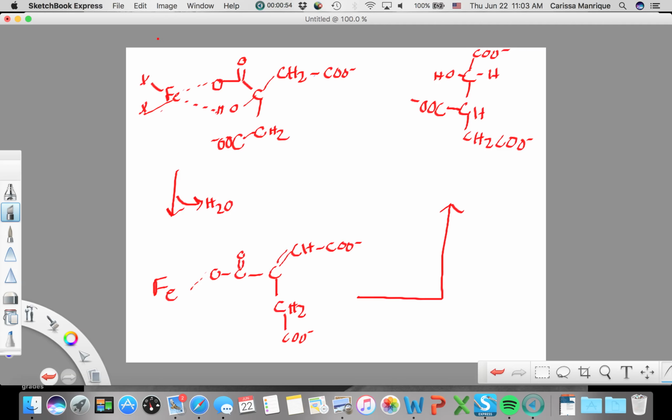C bonded to CH2, COO minus, C bonded to CH2, COO minus, and then coming off this central carbon is another carboxylate and an alcohol. So here's my iron group, and I just simplified it here. I have X's coming off, meaning other things. It doesn't really matter. This iron sulfur cofactor, and here I simplified it even more and just put iron, because that's the main part of that whole structure. What this iron is doing initially is binding through intermolecular forces with the oxygen and hydrogen, and this stabilizes it so it can react.